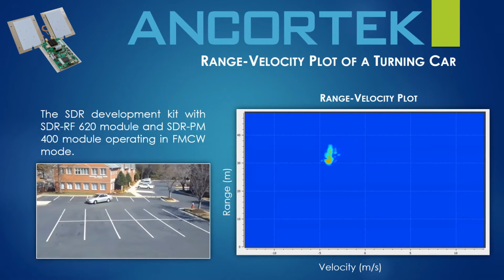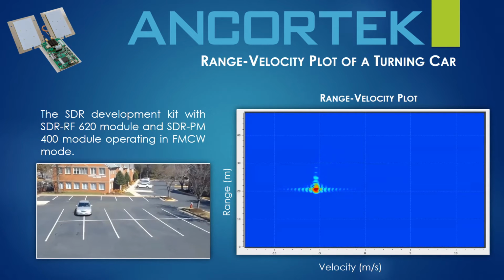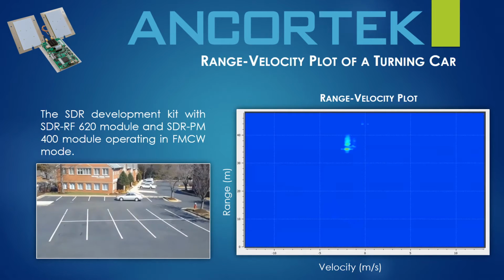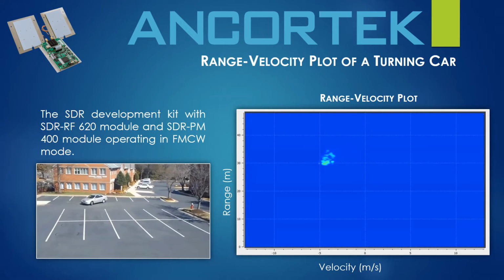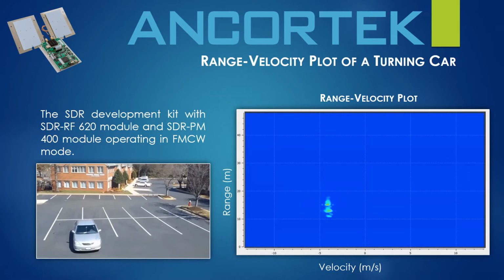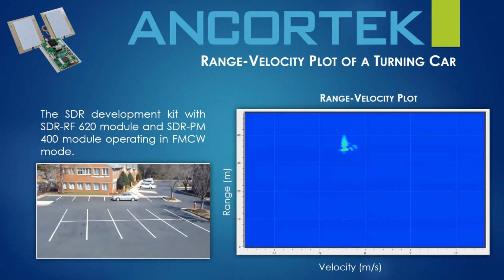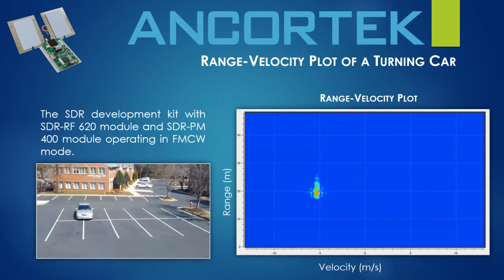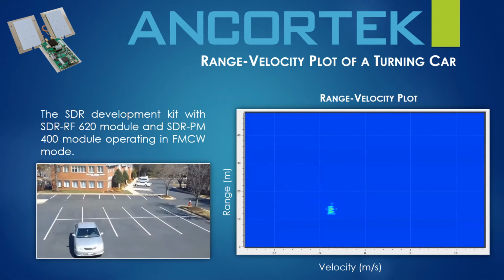Ancortek's software-defined radars can be used to perceive many other objects as well, as we demonstrate using a four-door sedan. In this scene, we plot the range Doppler map generated from an FMCW signal inside Ancortek's imaging GUI. Even without the aid of a camera, we can clearly observe the vehicle approaching the radar, as evident from the polarity of the Doppler shift and the reducing range.